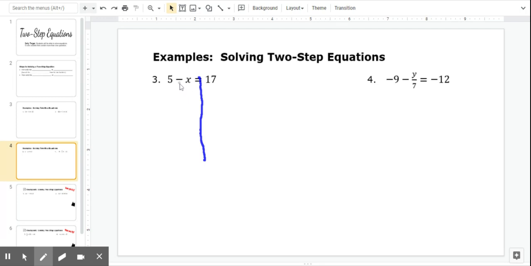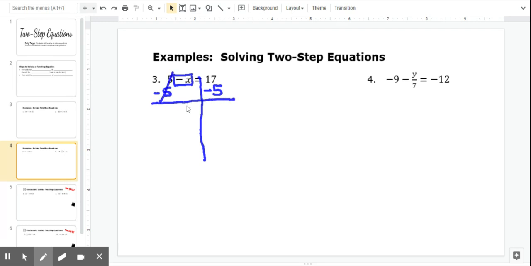However, my variable has a minus sign in front of it, so this is a negative x. Last year, we were very specific to make sure you include the sign in front of the term. So that minus sign goes with the x. They have to be boxed off together. Outside the box, I have a positive 5. There's nothing in front of the 5, so it's implied that it's positive. To undo this positive 5, I need to make it a negative. I'm going to subtract 5 from both sides.